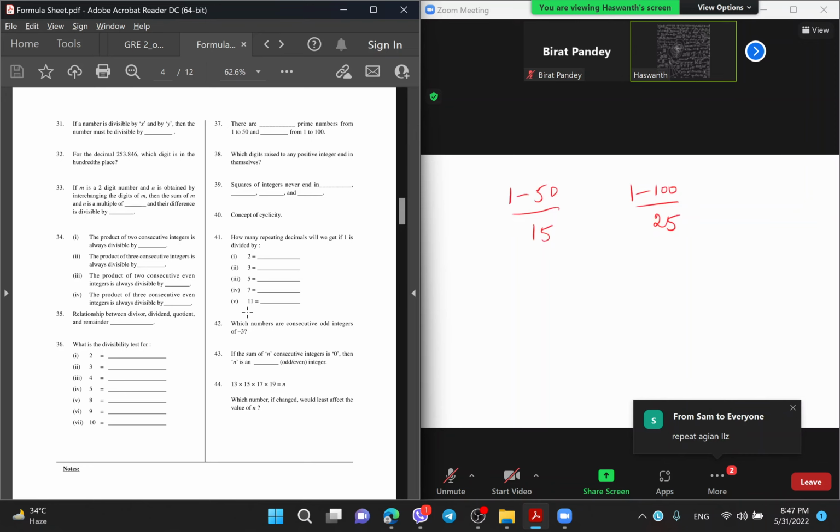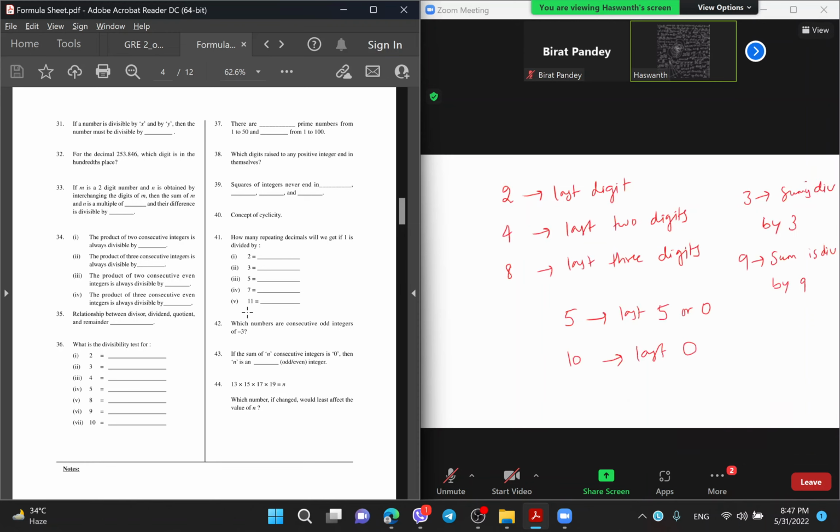See, those are divisibility tests. What should I repeat in that? Tell me. Take a screenshot and read them. It's not a concept to repeat. That's what I'm saying. 36. What should I explain in this? What is your doubt here? See, take a screenshot and read it. I can't explain this. What is there to explain? Tell me now. Let me know.